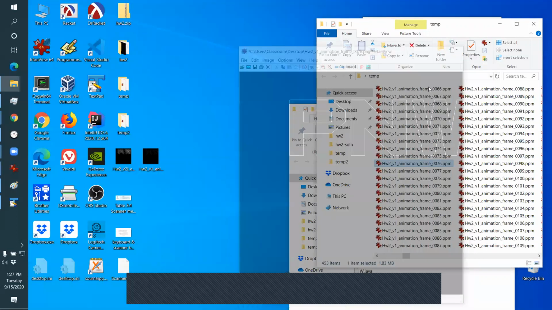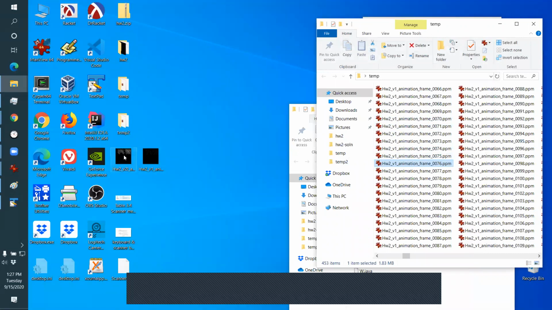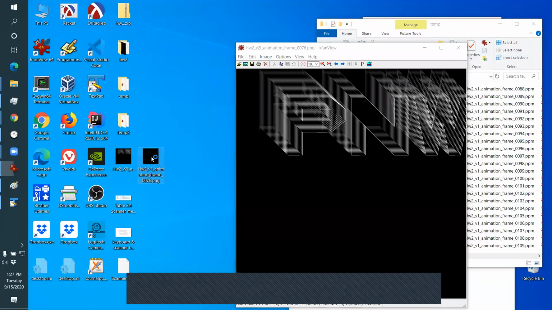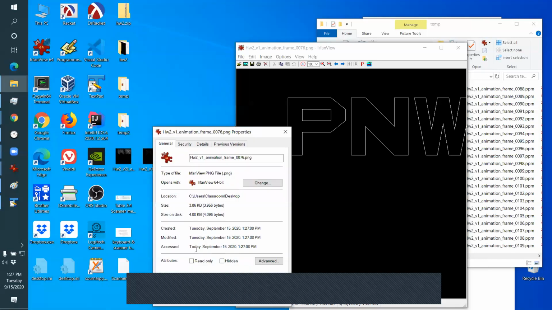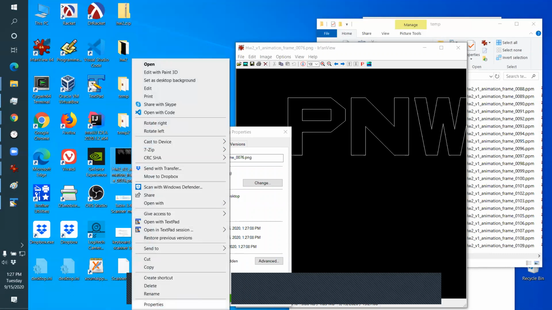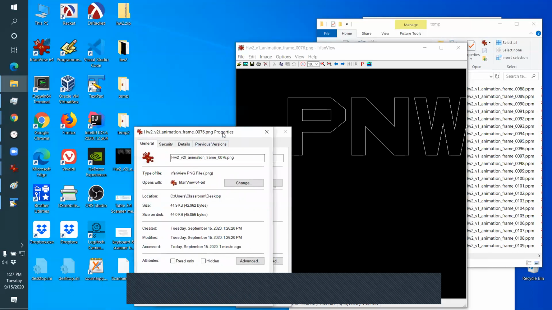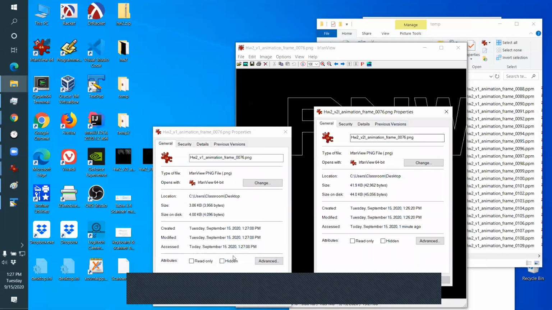So I've converted it from PPM to PNG. There's the complex one. There's the simple one. The simple one is 3,000 bytes, and this one's 42,000 bytes. See, it's almost 10 times bigger. See the difference?